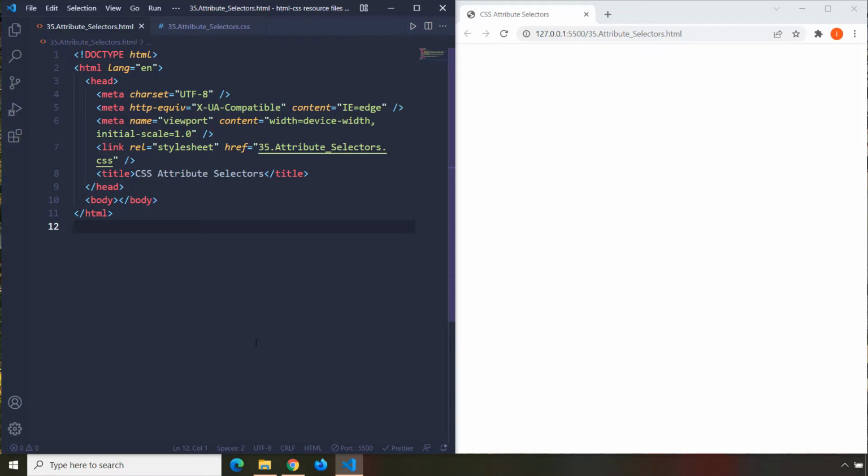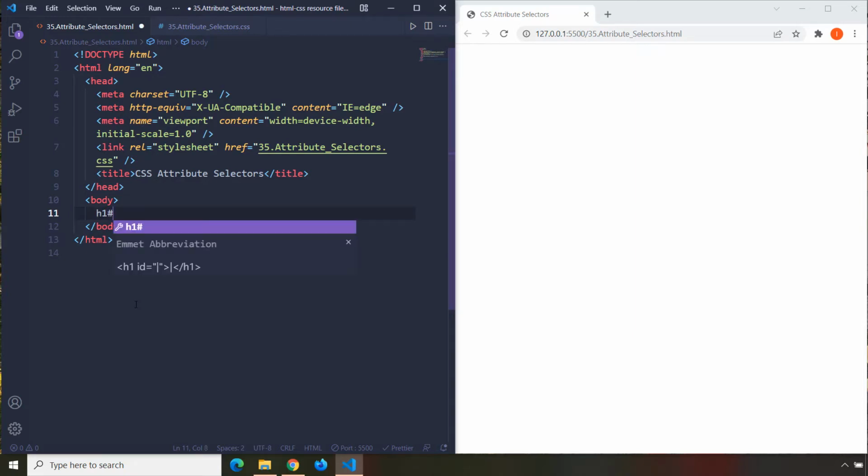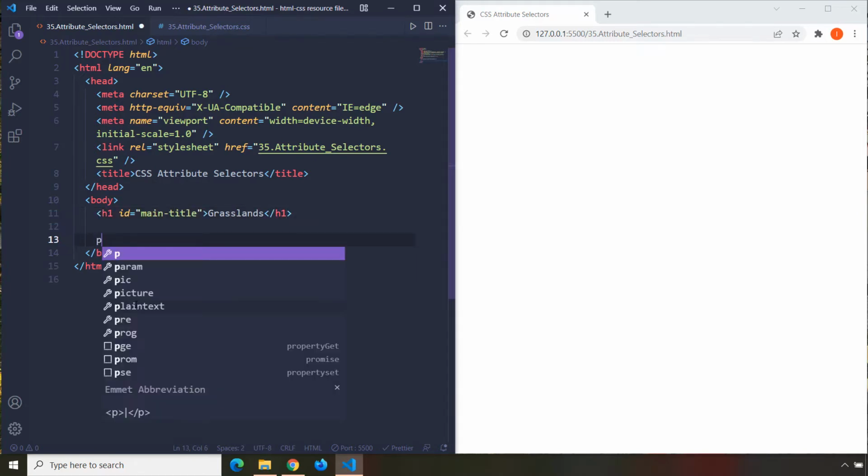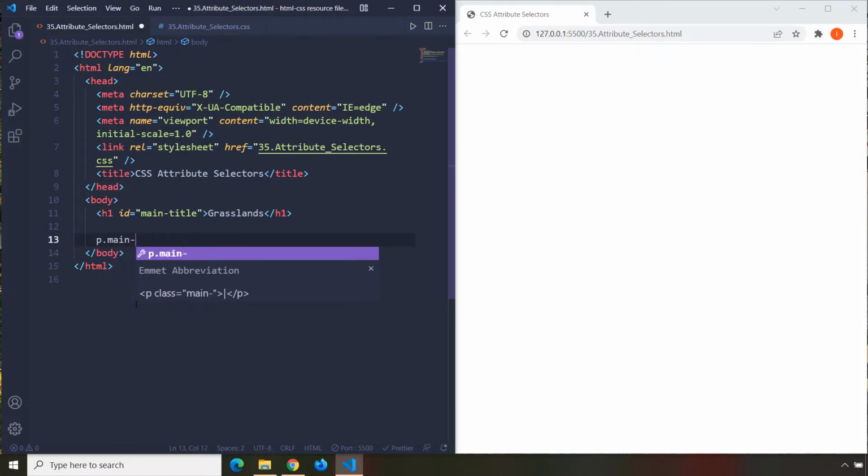So let's create some HTML content. I'm going to say h1, and I'm going to give it an ID, hence the number sign, and I'm going to say main-title. The content is going to say gross length. I'm going to come down here and add a paragraph. I'm going to give it 2 classes. The first class is going to be main-para.